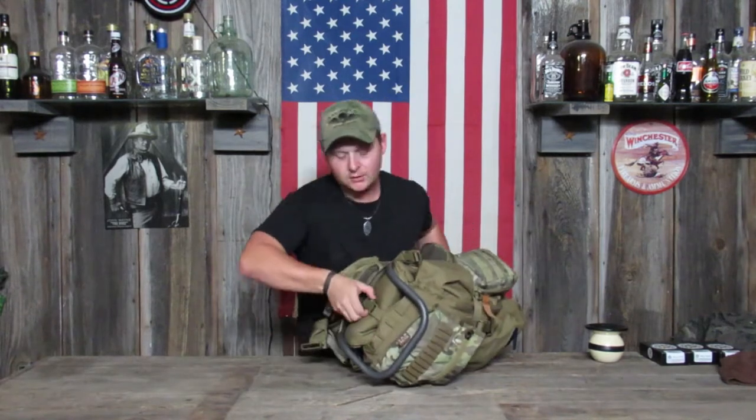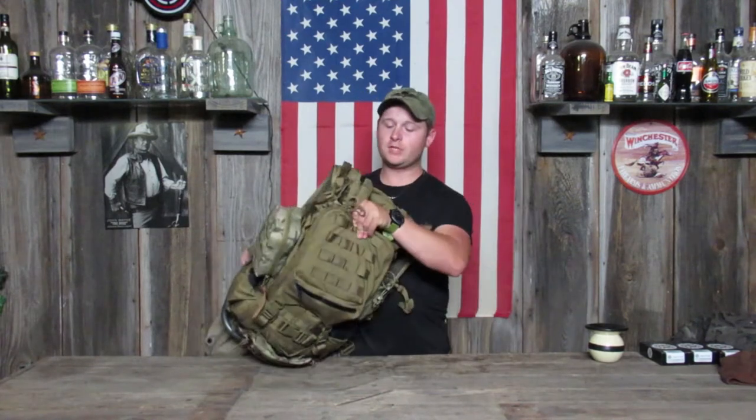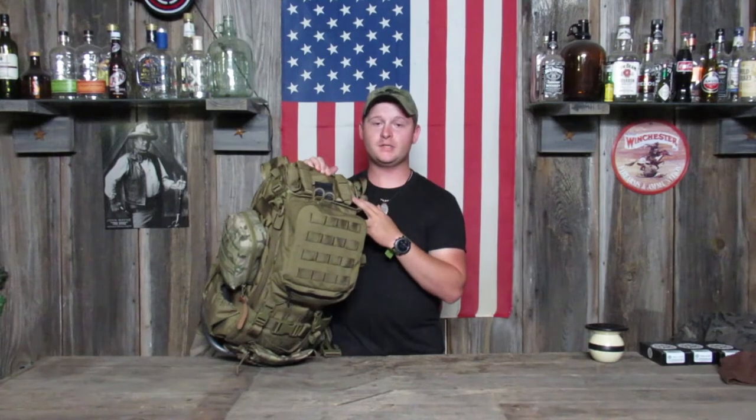Before you do any of this, the first thing you need to do is undo this buckle right here. You undo this buckle and pull out the bottom side of the pack. It has a nice zipper on it to clean out if you get anything in there, and this is where the muzzle end of your rifle goes. I usually carry it muzzle down, so the butt of your stock hangs out of the top — that's what the hood is for. The hood protects the butt of your stock from the weather and elements, and it's a really good feature.